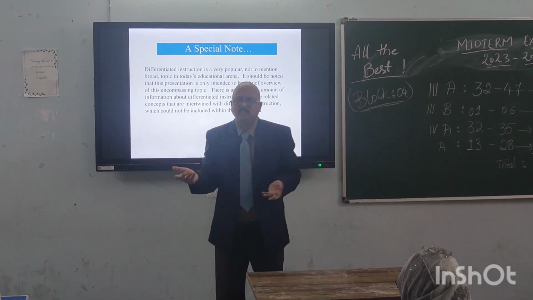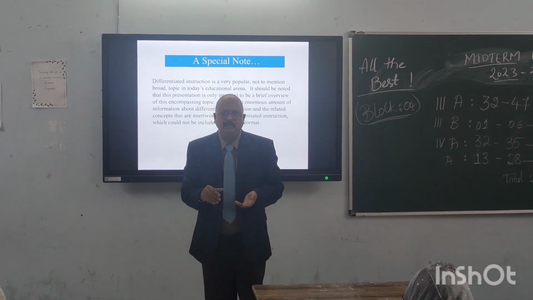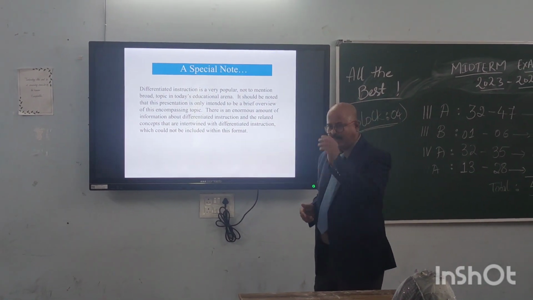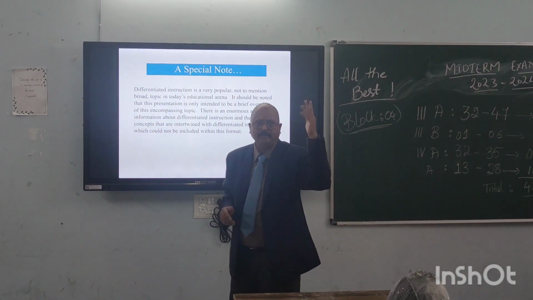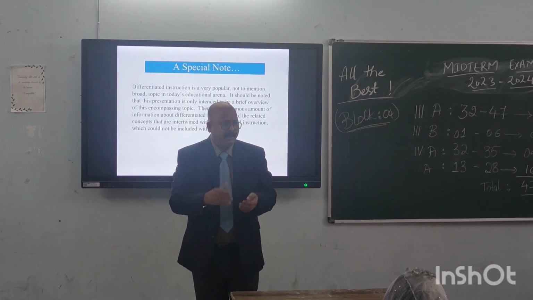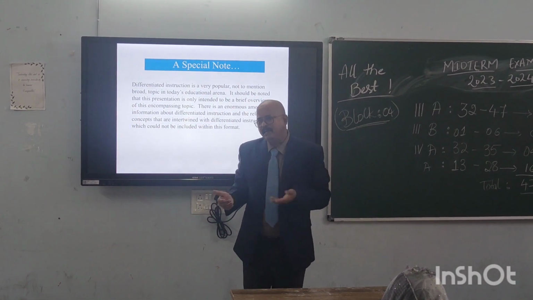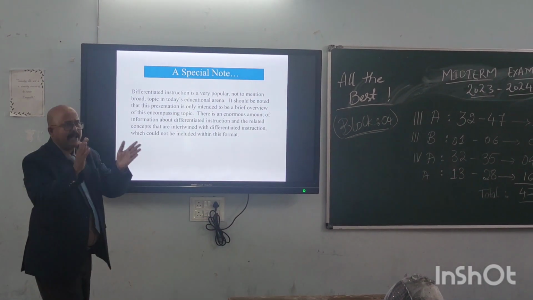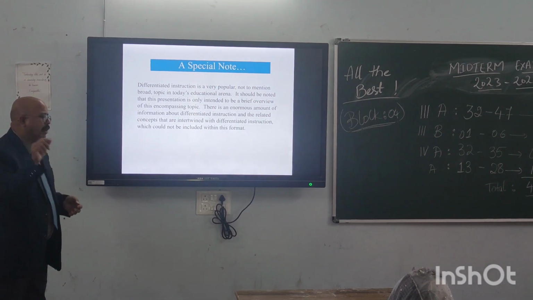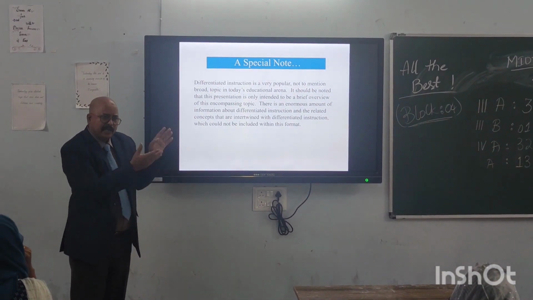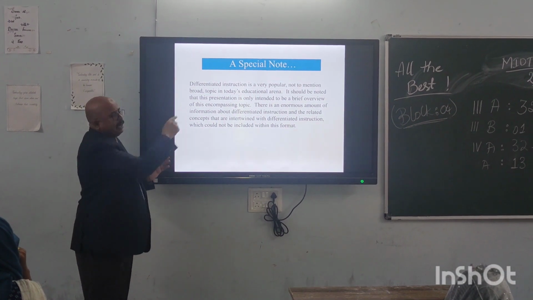A class may consist of 5 varieties of students. In that, in what way will you evaluate? If you want to set a question paper for a class of any section, 8, 9, 10, whatever, what parameters will be taken? As a teacher of science, English or mathematics, what parameters will you apply? How will you take the parameters? In what way will you measure the 5 levels of students in a classroom? That will be checked through differentiation.